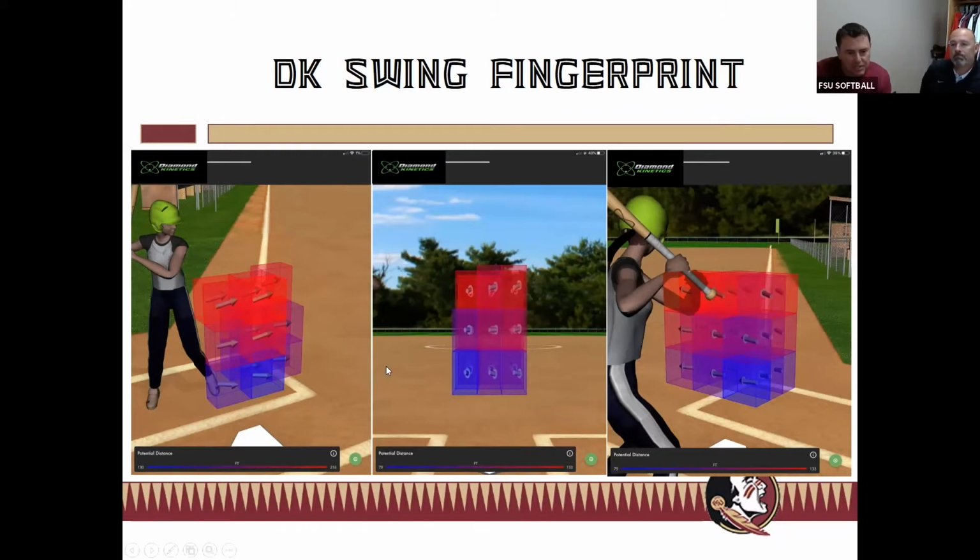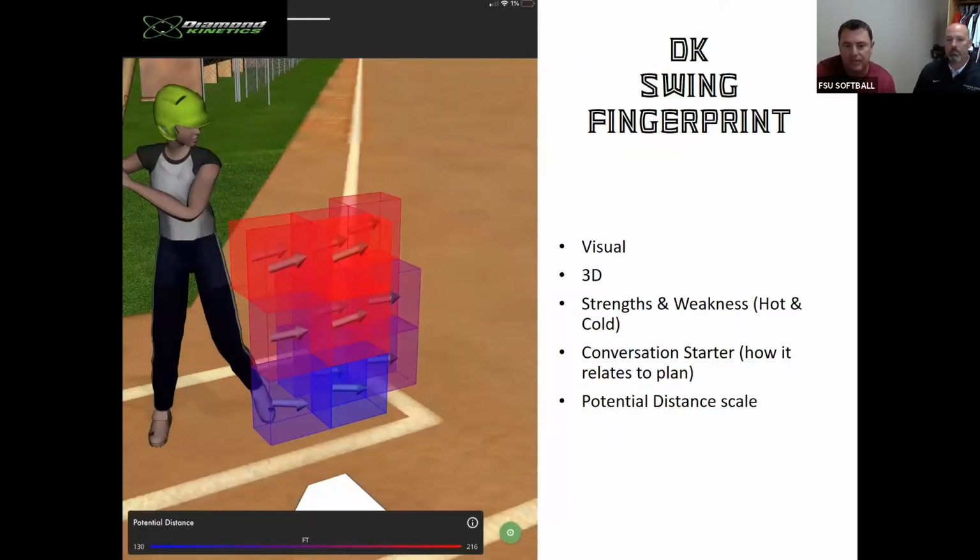And I just screenshotted three of those there. It's so much more fun to play around with on the iPad when you can move around and get the catcher view, move it all the way around and get the pitcher view, and go side on. If I scroll to the next one, so here we go. You can see with the arrows where the bat is traveling on that certain pitch.